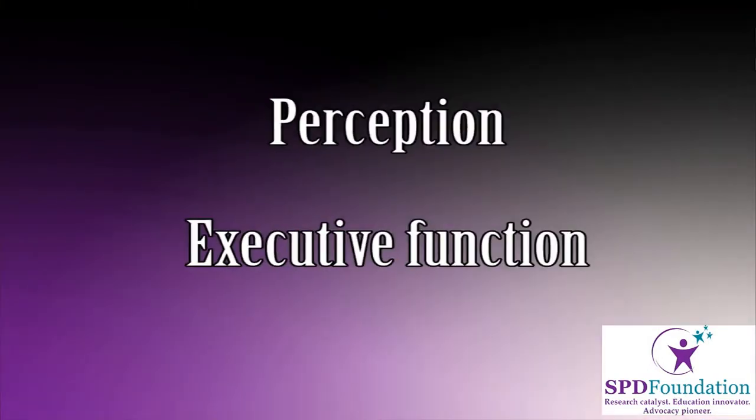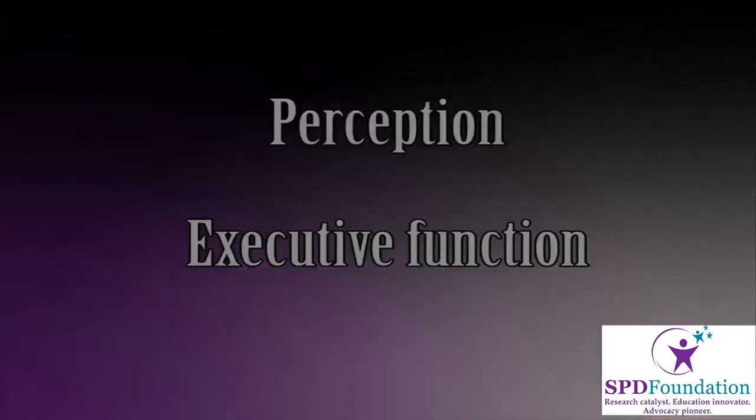Let me add just a short note about the word discrimination. That word was chosen a few years ago from many similar terms that can be confusing. Other words that are used to define the same developmental area are perception and executive function. Discrimination also has different meanings than those that are used here.